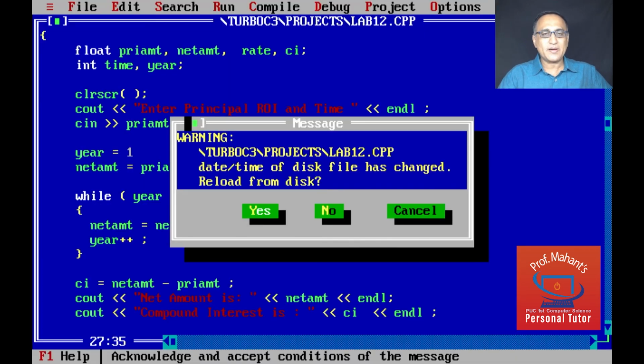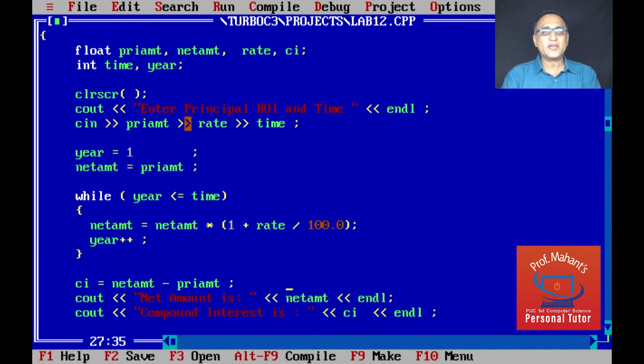And then on 1210, if you calculate the interest for the third year, it is going to come to something like 1330, 31 approximately. So let's see what happens. Here you see, as I said, net amount happens to be 1331. So we got 331 rupees as the compound interest at the end of 3 years. You can play around with this program by entering different values and you should get a better understanding of how it works.